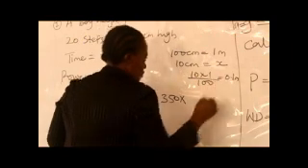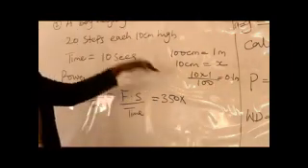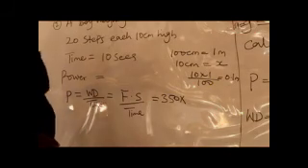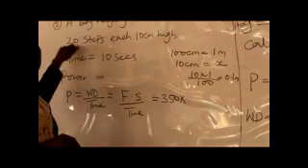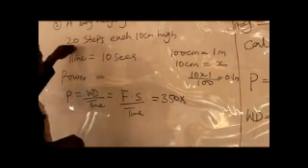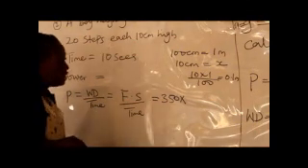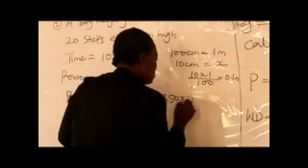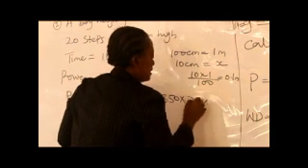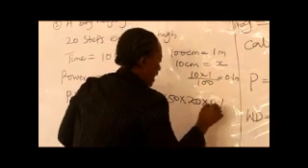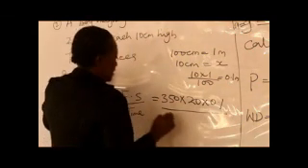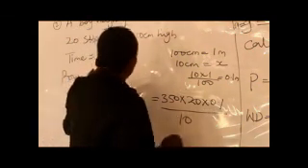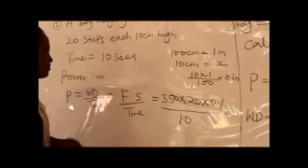0.1 m. So if you convert 10 cm to meter, you have 0.1 meter. Remember that the steps are 20 in number. You have to multiply them by 20 steps, which is equal to 20 steps multiplied by 0.1 all over 10 seconds. The time taken is 10 seconds.